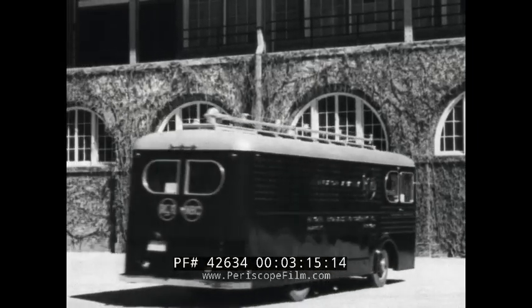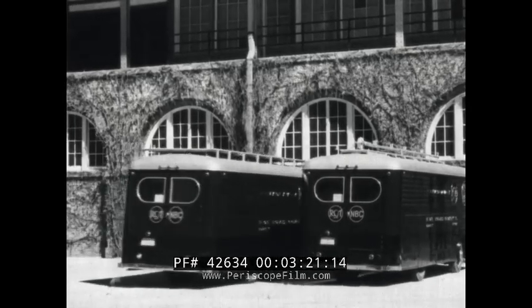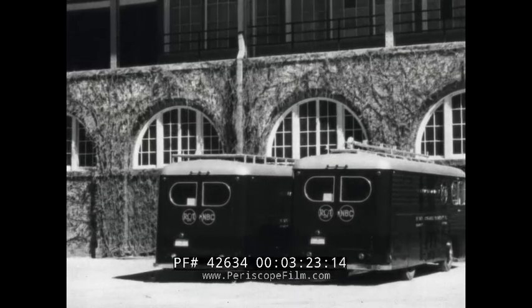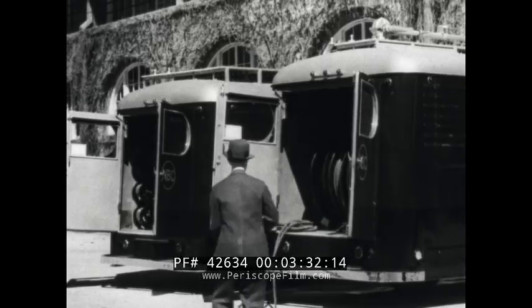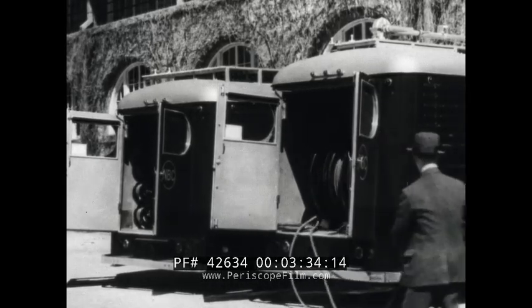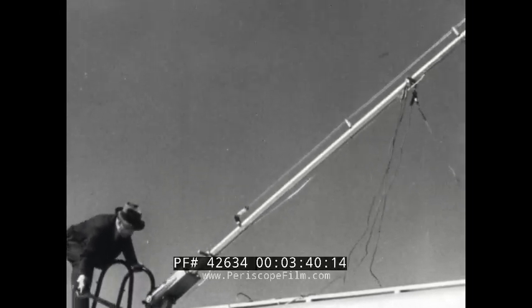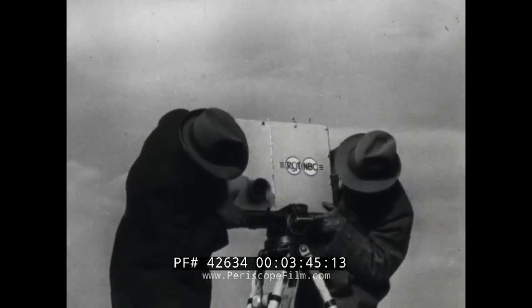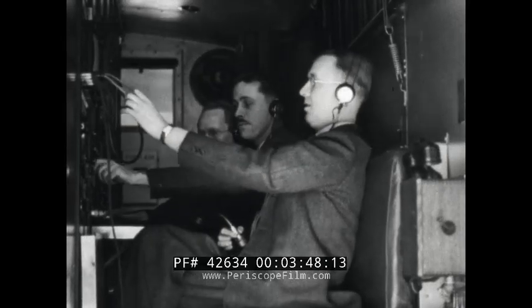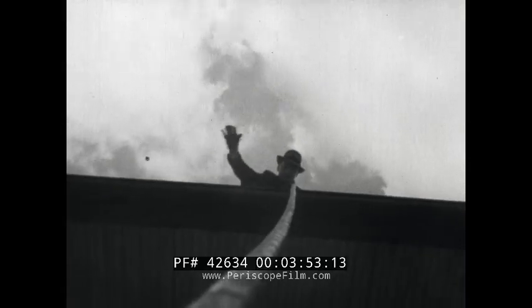Typical of programs covered by the mobile television units is a horse race, and this unit pulls into the racetrack early in the morning to start the elaborate preparations of setting up to cover the race. In the rear of one truck are reels of the special coaxial cable that carries the picture from the camera to the trucks. While this is dragged out, engineers raise the antenna on top of the truck from which the program will be broadcast, and the cameramen set up the portable iconoscope camera atop the grandstand. Inside the truck, equipment is tested, and the coaxial cable is raised to the roof of the stand to connect camera and trucks.